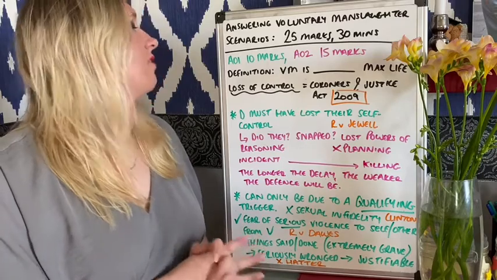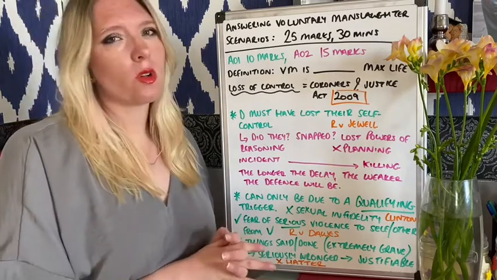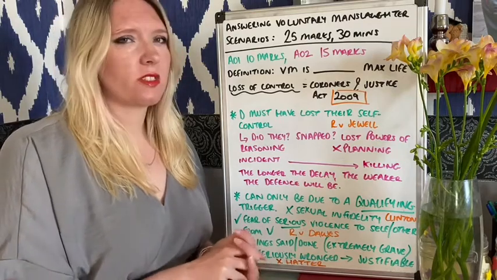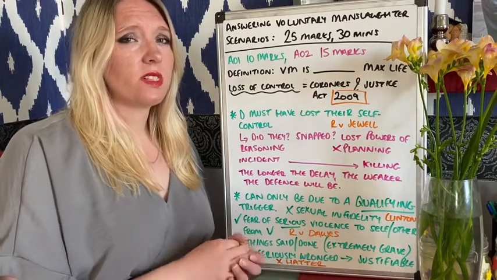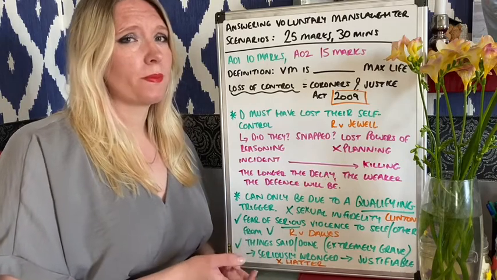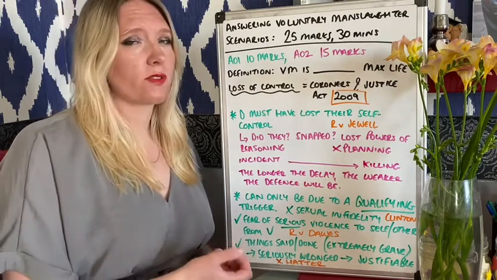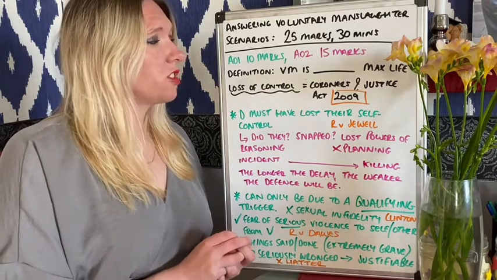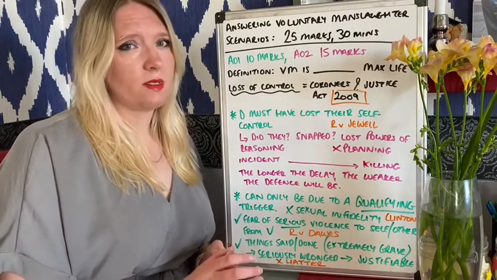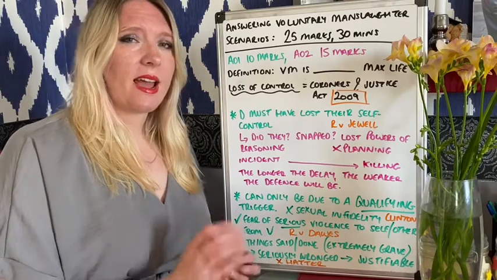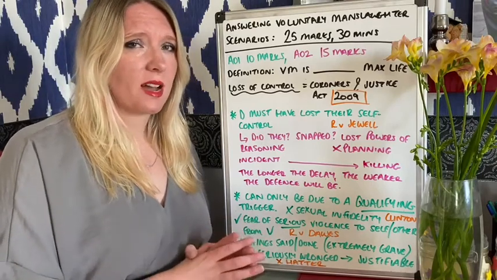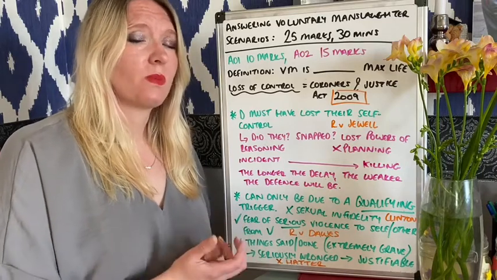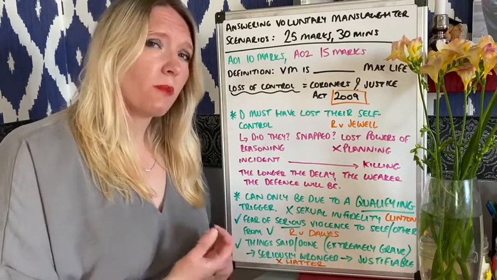So what do we have to look at? Loss of control was radically changed from provocation in the Coroners and Justice Act 2009. So the defence of provocation is no more. You must be talking about loss of control. And what that means is, essentially, the Coroners and Justice Act overruled the provocation defence, and any cases from before 2009 are outdated. You should not be referring to cases before 2009 because they will not be credited for loss of control.